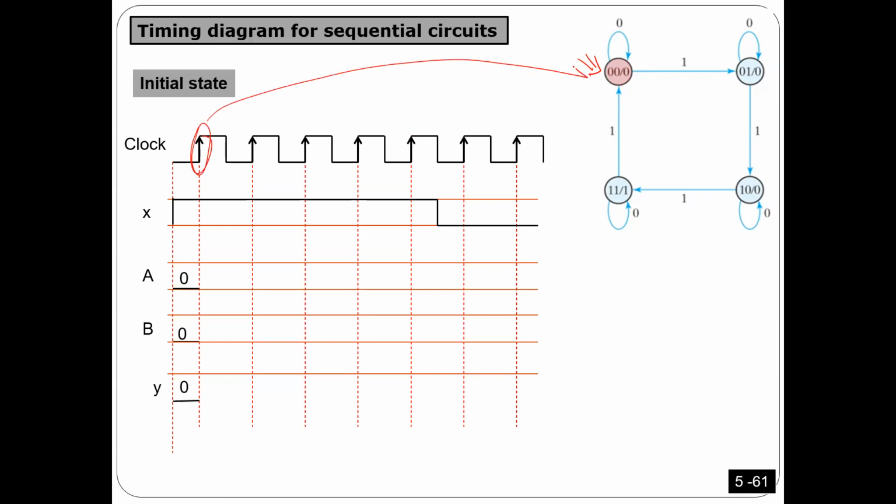Very easy. Ask the graph. When X is 1, so at this clock X is 1, the graph is telling me I'm going to come here. That means I'm going to move to 0, 1. So this one stays 0, and this one goes up to 1. Make sense? What about Y? Y is going to stay 0. Very easy. Is that okay? So this is the new state.